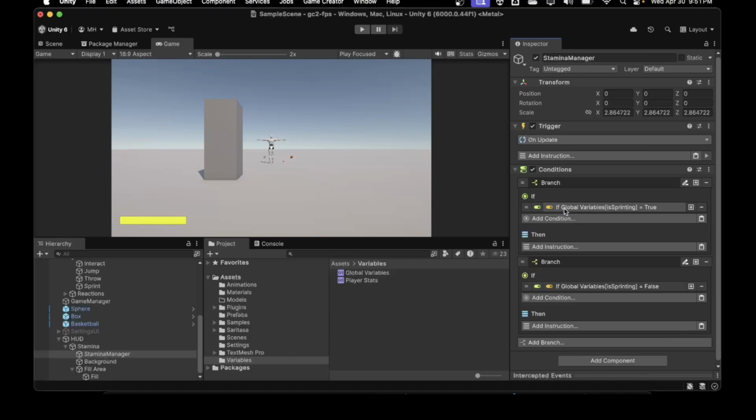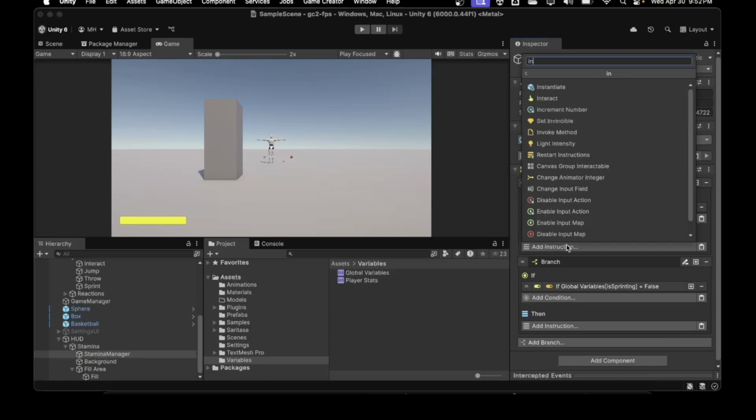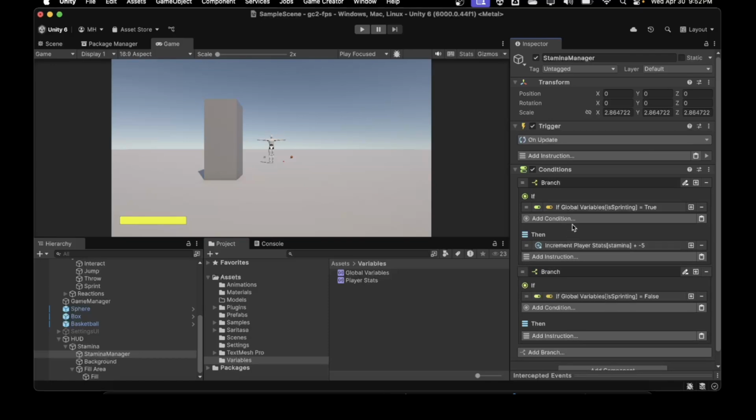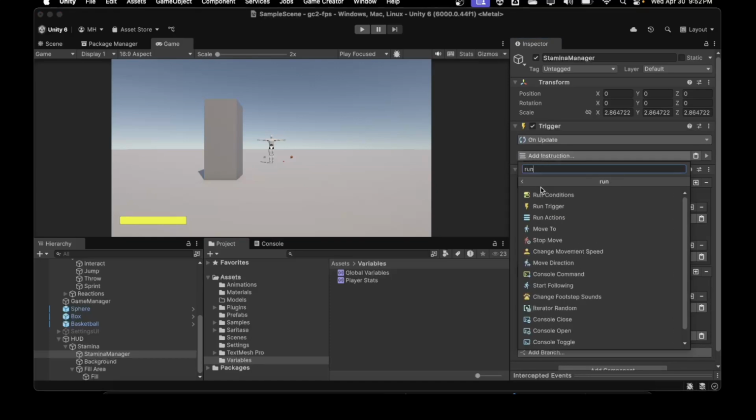So if it's true, we want to decrease the stamina. So increment number, and we're going to increment the stamina by negative, let's say negative 5. So if we're sprinting, we want to run conditions here too.